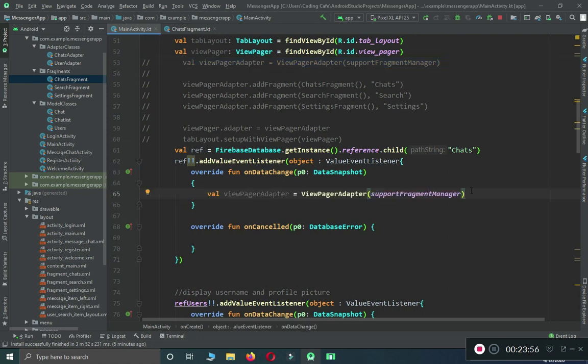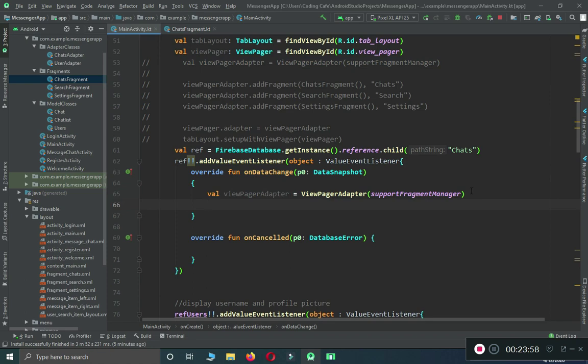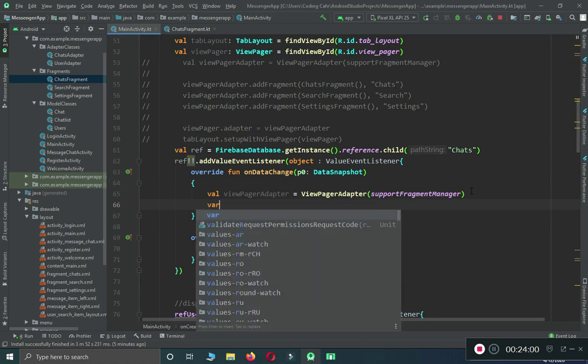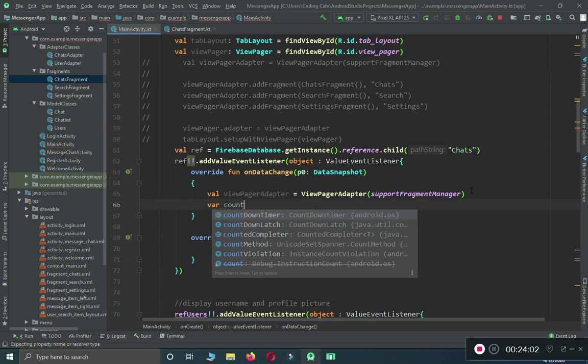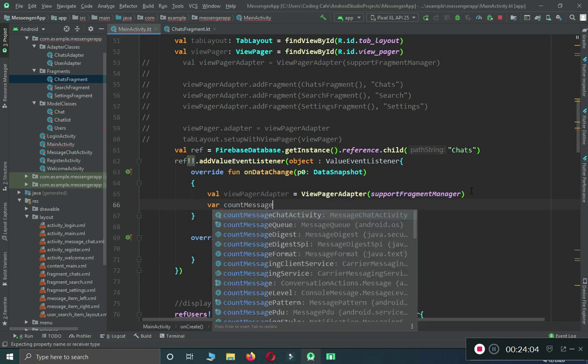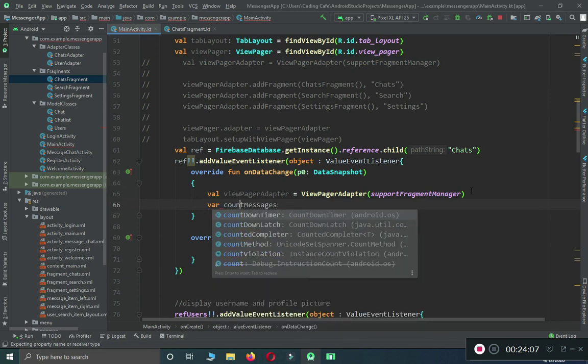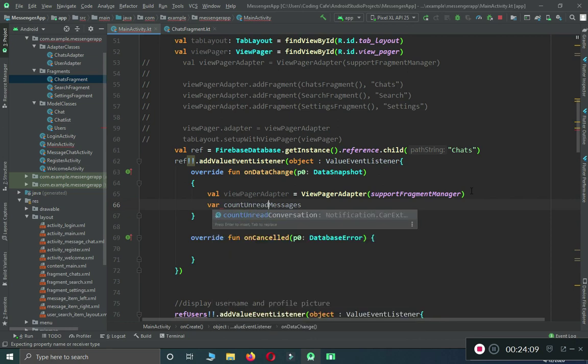And now we need to create a variable which will count the unread, or you can say unseen messages. Count unread messages, and let's initialize this with 0.